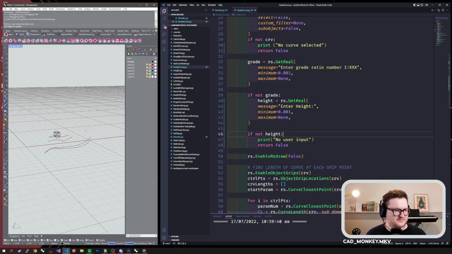So let's just check that. We're not going to return anything, and yeah, so it says enter height, it doesn't get a grade, then it asks to enter height, and then no user input.